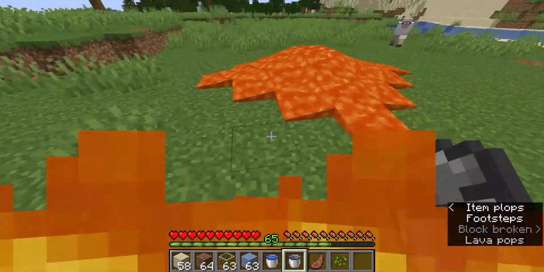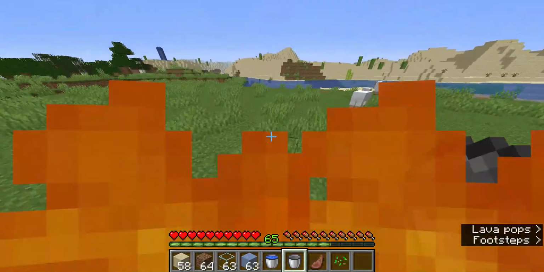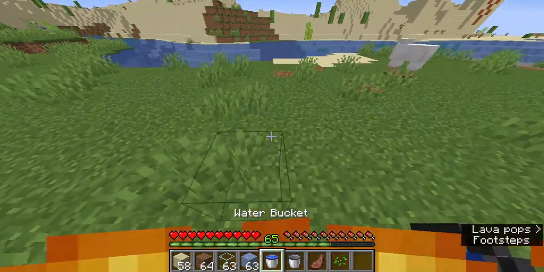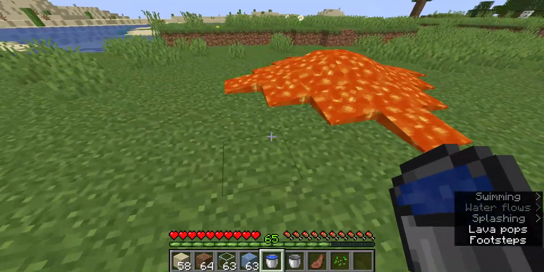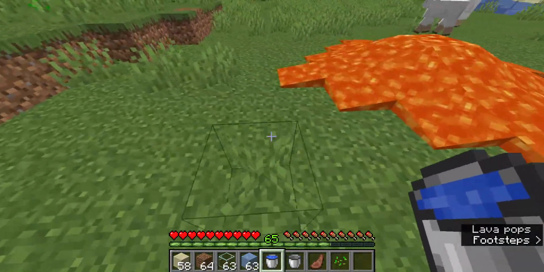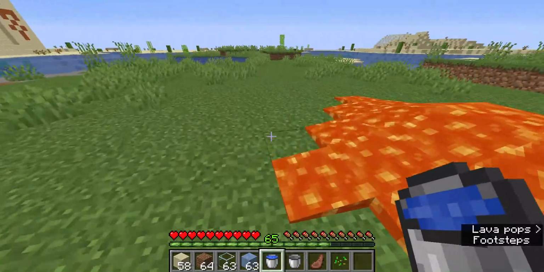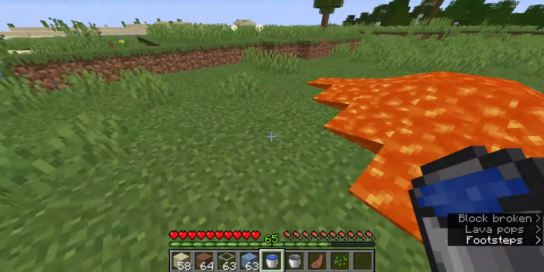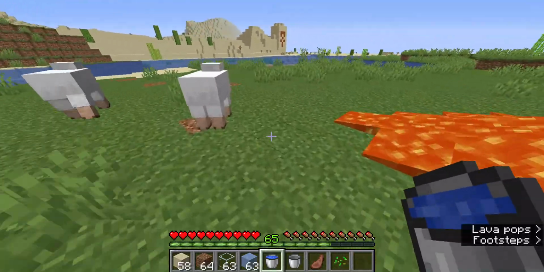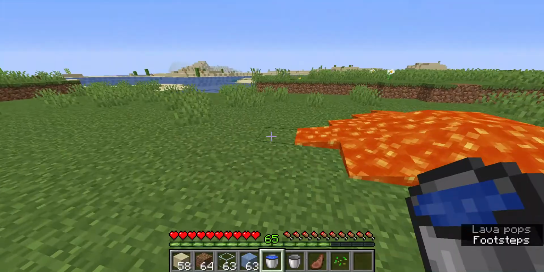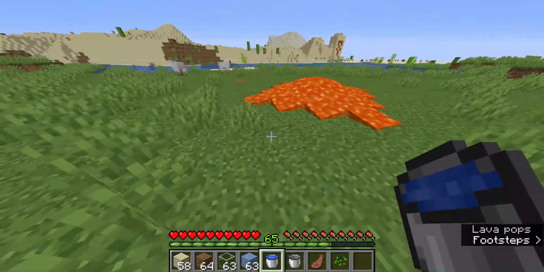The point being, the water flowed in all directions about 7 tiles, but the lava actually only flowed 3 tiles. So the lava does not flow as far as the water does. But in the nether, the lava flows as far as water does, and water cannot be placed at all in the nether. In the overworld, lava flows only 3 tiles, whereas water flows 7. And this is only if it's not going downhill.